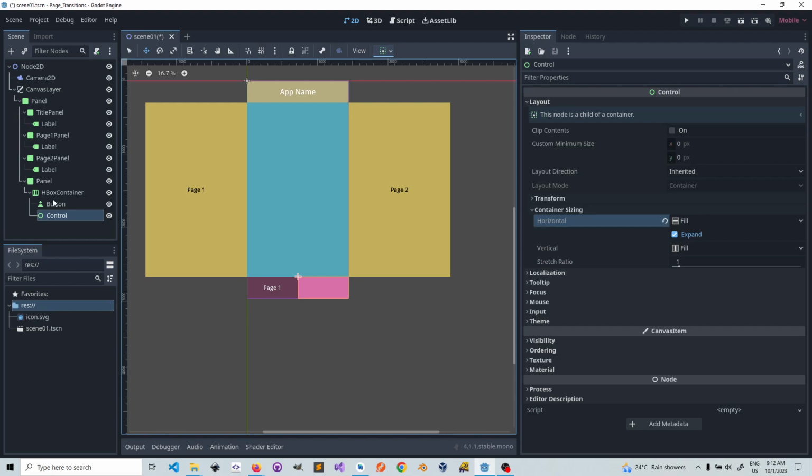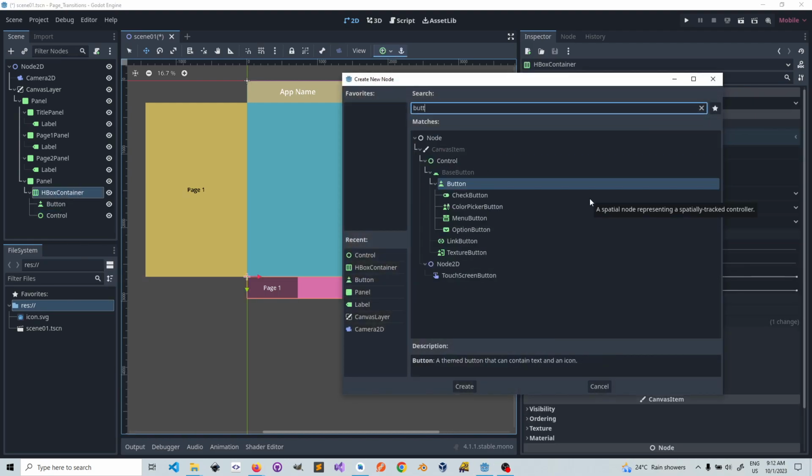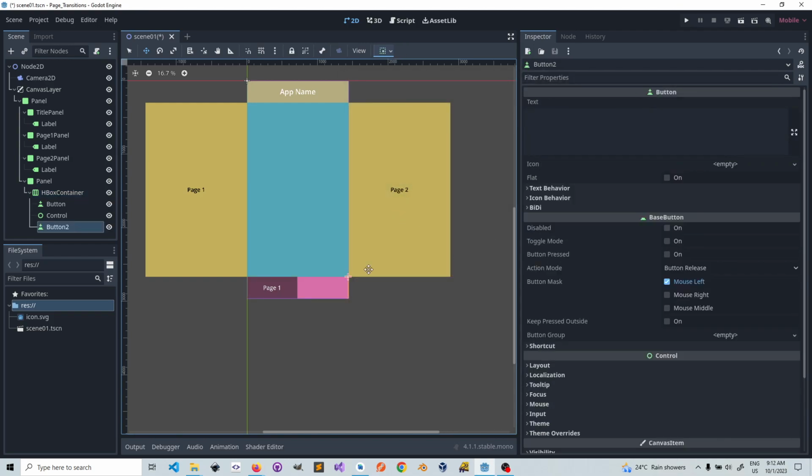And then we create another button again. That's our second button. So the reason we're adding the control is because we want them all to be evenly sized. That's both this button and the next button, and we want a space in between them. Okay, that's why we added that control.